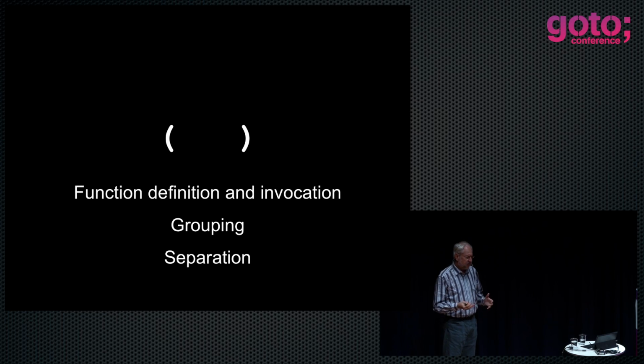We have overloading of operators. So in most of our languages, we'll use parentheses to do function definition and invocation. We'll also use them to do grouping within expressions, and we'll also use them for separation and decoration. So using the same operator to do all of those things can often also introduce ambiguities, which can cause errors. But we like overloading. In fact, we like it so much that some of our languages specifically allow us to do overloading, which increases our ability to create confusion within the programs that we develop.